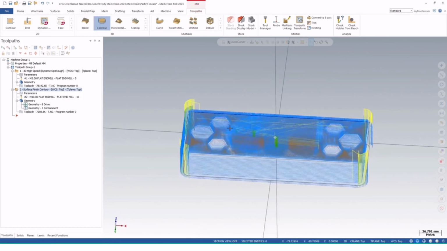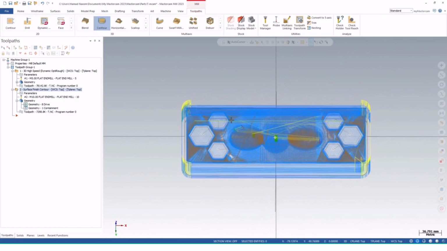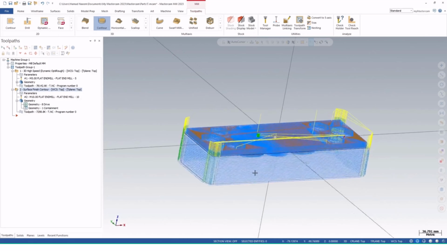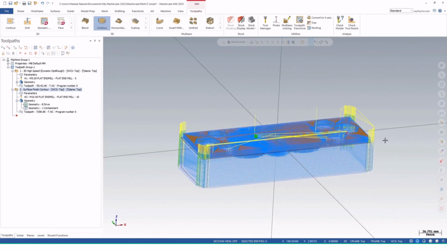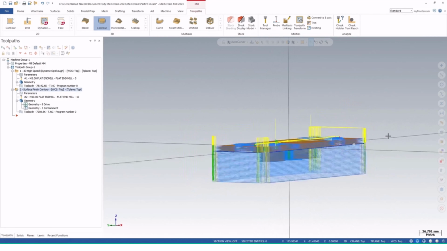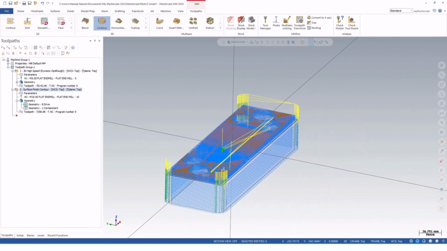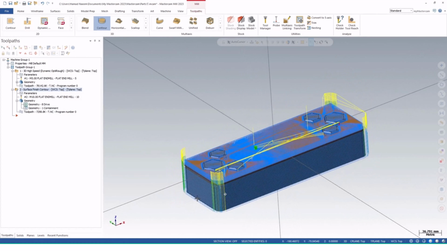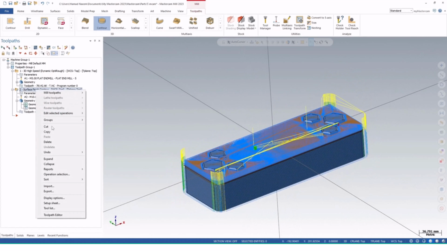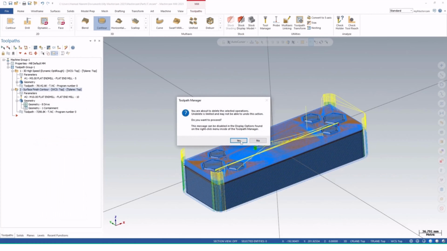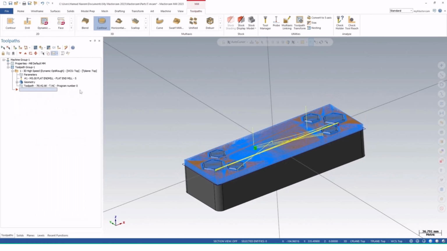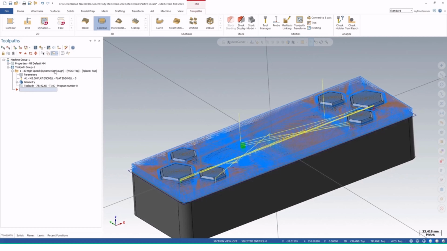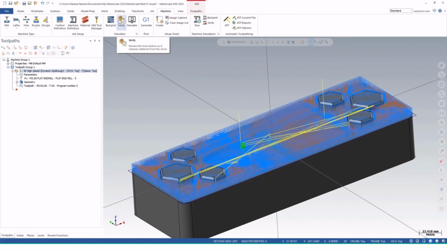What you see over here is that it created a contour around the body. I just wanted to show you how it works. This is done. Let me delete this strategy because it will take some time for machining. Let me show you the other view, verify this toolbar. Select verify, go to machine, and verify this toolbar.